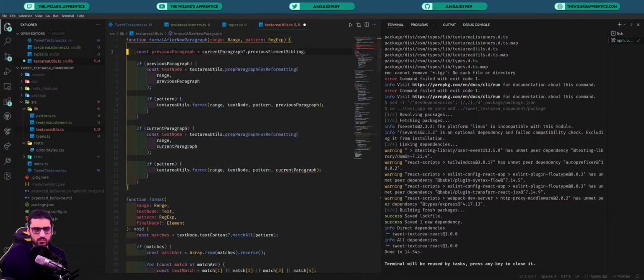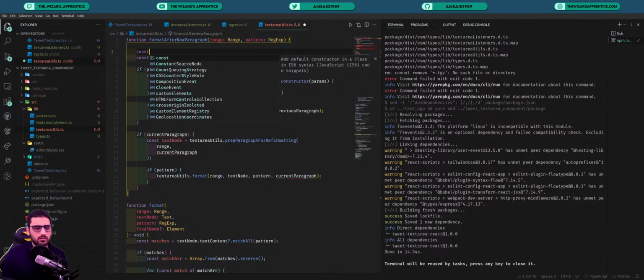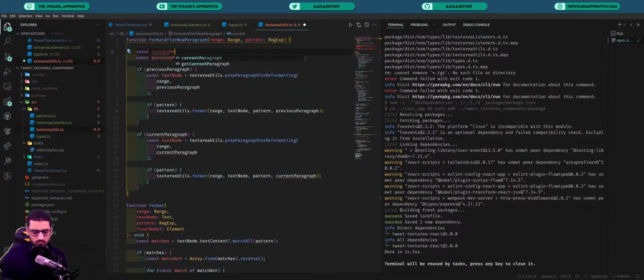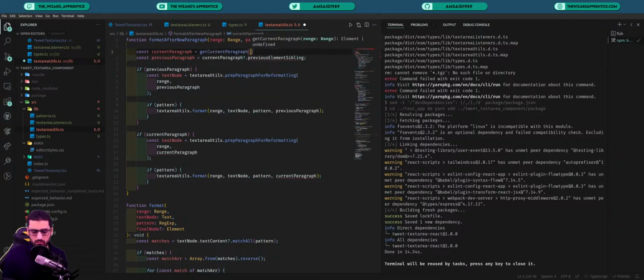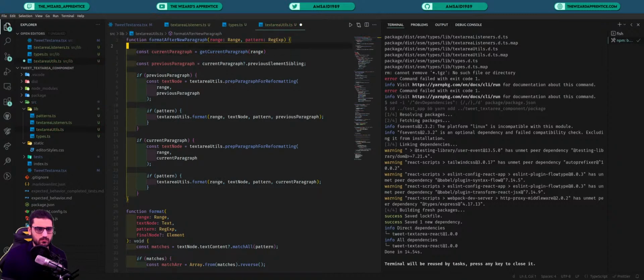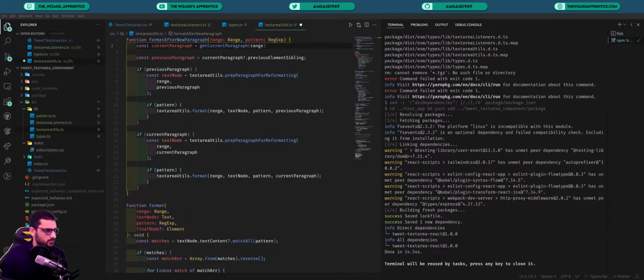Then we will come in here and const current paragraph equal get current paragraph, and it just needs the range, and this one is now working.